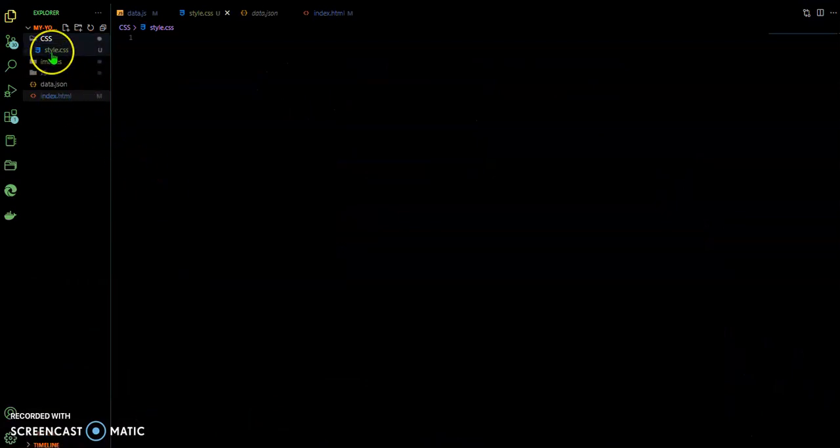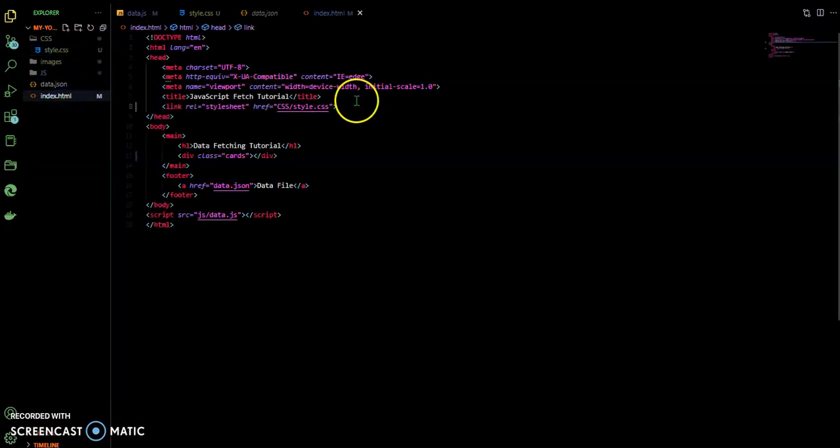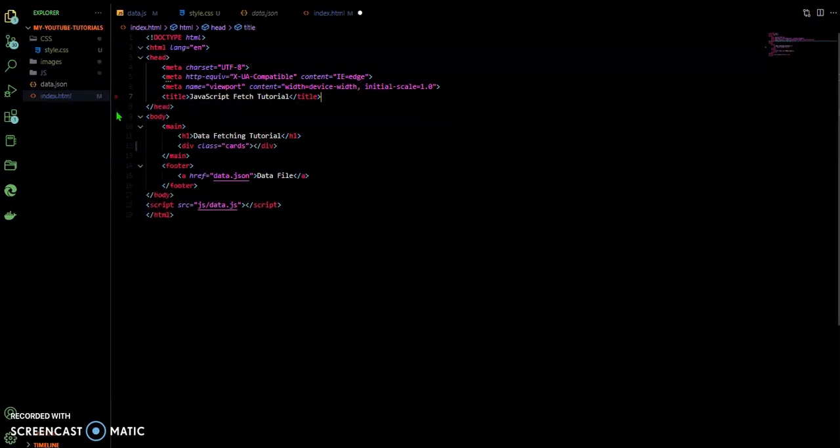So I come back here and then open my style.css. I come to my index.html file, and then I would be using this particular div attribute called cart to style my web page.